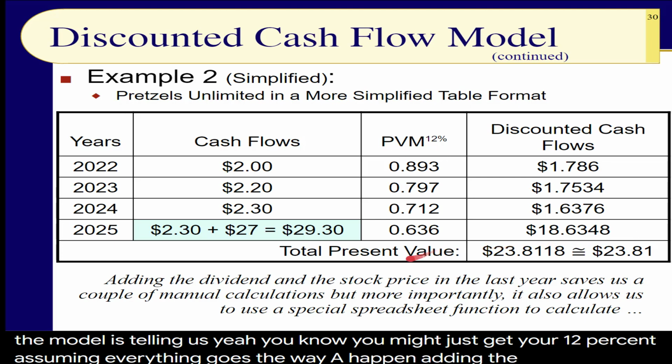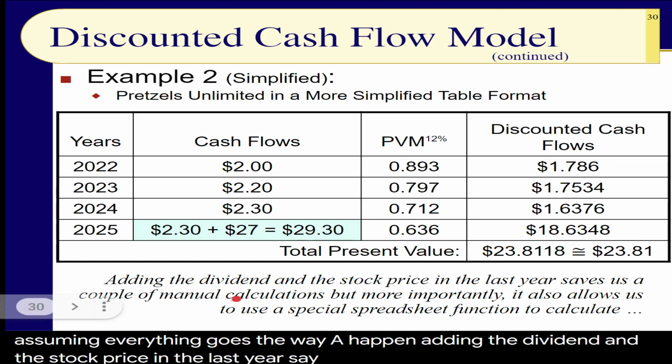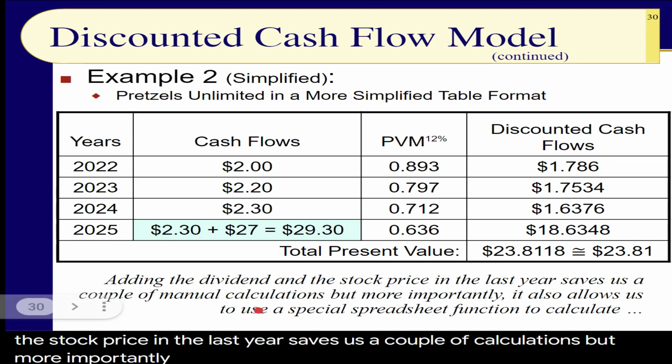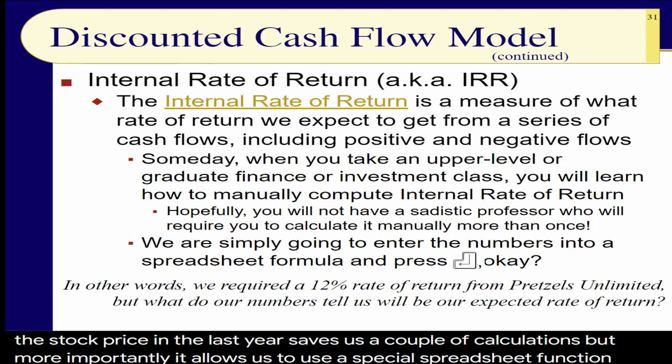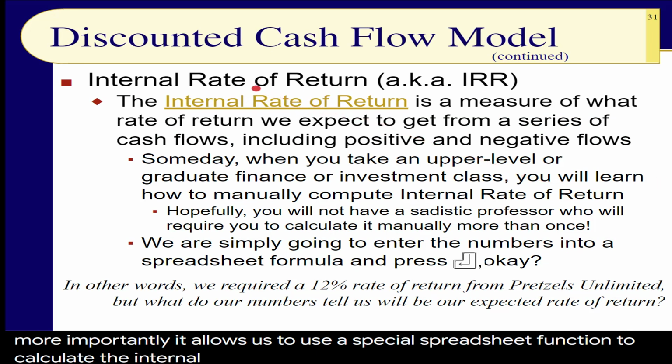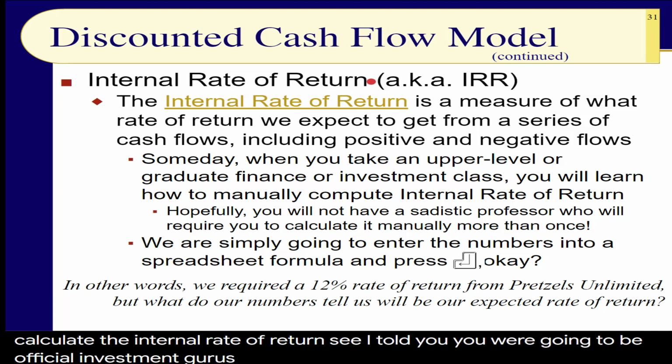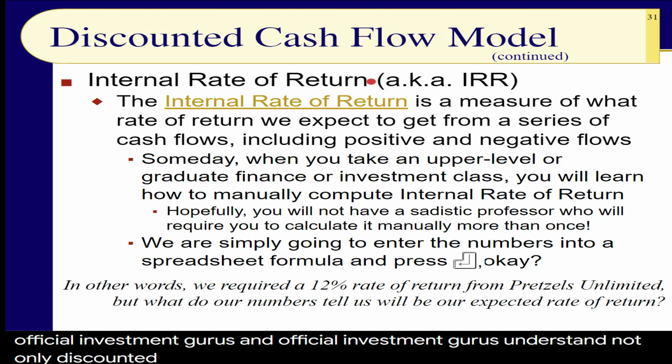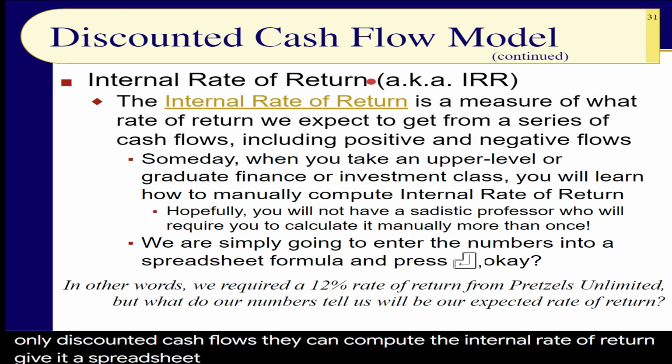Adding the dividend and the stock price in the last year saves us a couple of calculations, but more importantly, it allows us to use a special spreadsheet function to calculate the internal rate of return. See, I told you you were going to be official investment gurus, and official investment gurus understand not only discounted cash flows, they can compute the internal rate of return, given a spreadsheet, because doing it manually is a real pain in the patootie.